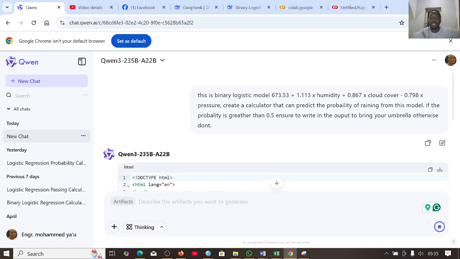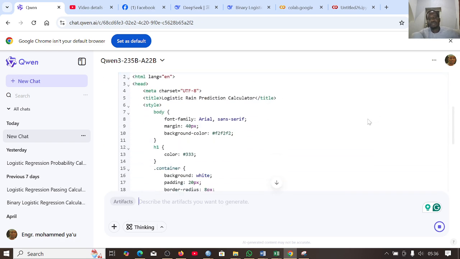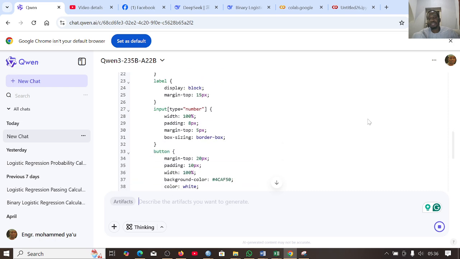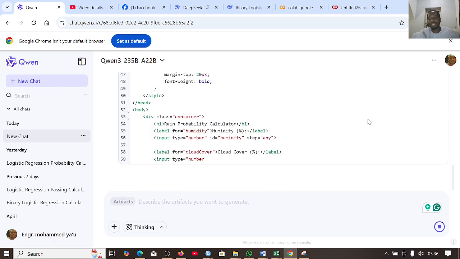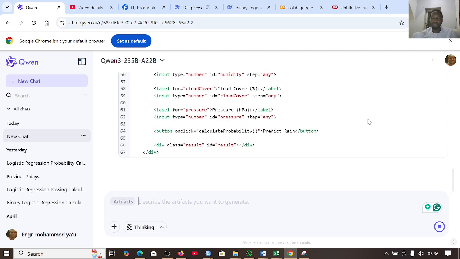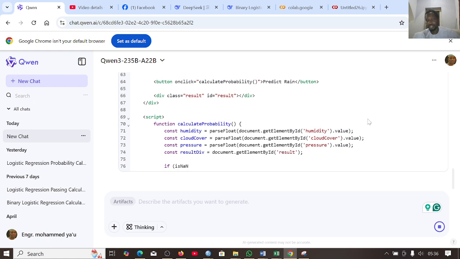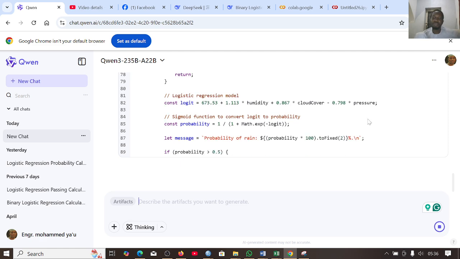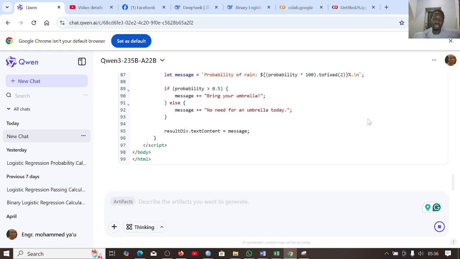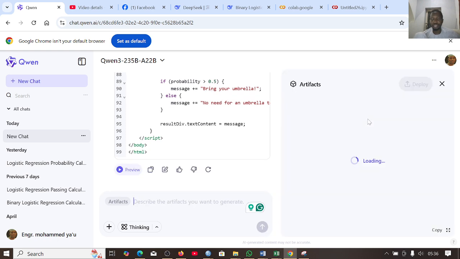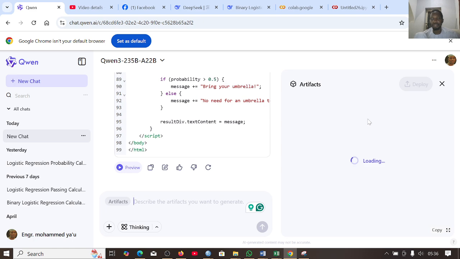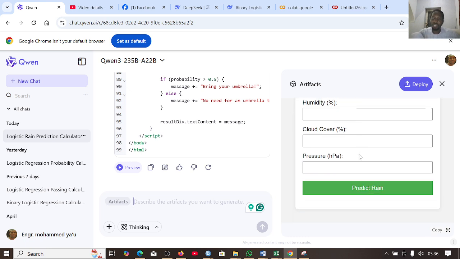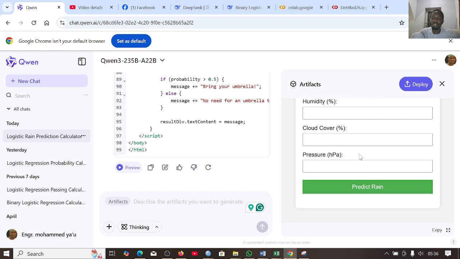So you see all the Python code that is being generated. You can copy it to the Python compilers. If you don't want, it will also give you the compiler beside the script written. Then you can deploy that particular script and share the link to others so that they can access your work. So you see it has already done that. So now we just need to input this.